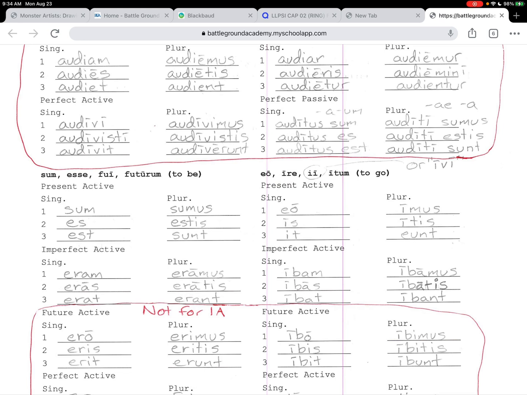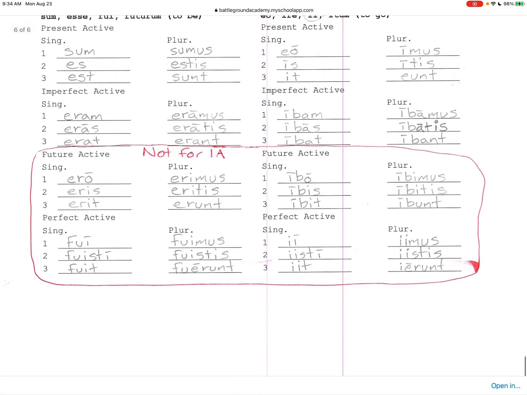All right. There are some irregularities in sum. Eo doesn't have too many irregularities except for the present tense. So I would look at the present tense of eo to make sure you understand the irregularities there. With sum, you're going to have to look at least the first three tenses here to note their irregularities, because eram does not have the BA like you normally get in imperfect. Ero, eris, erit, that doesn't have the bo, bi, bu, or the A and E future, so those are irregular.